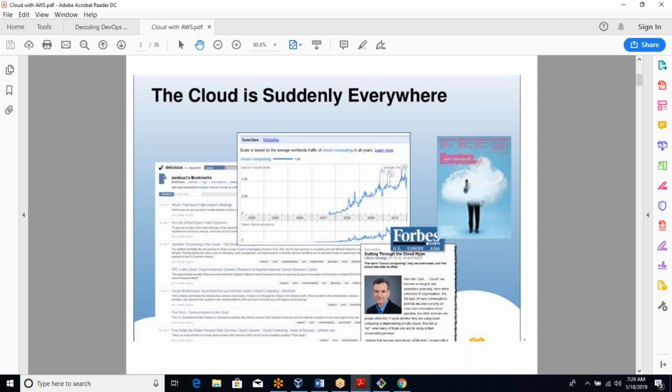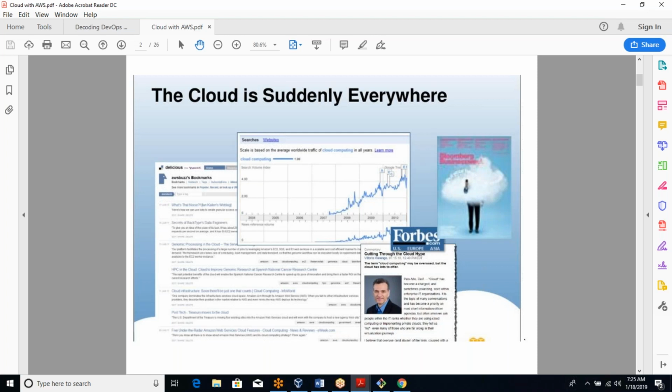Can you give me some examples? ESXi, Hyper-V, and Microsoft has Xen. Very good. So these are some type 1 hypervisors.